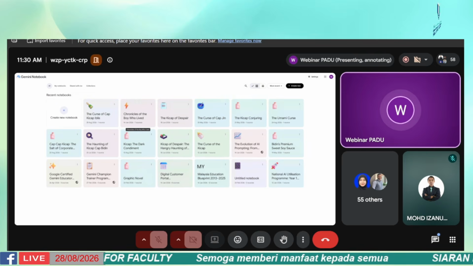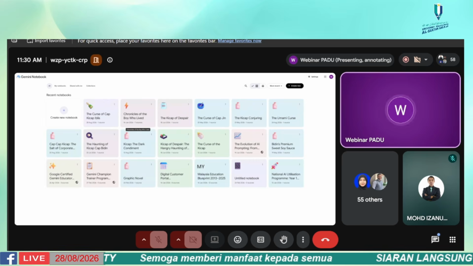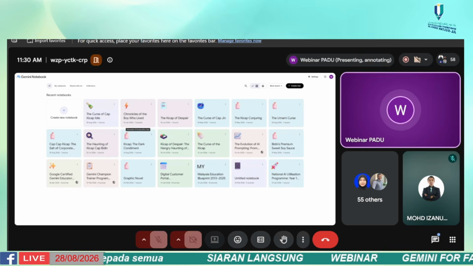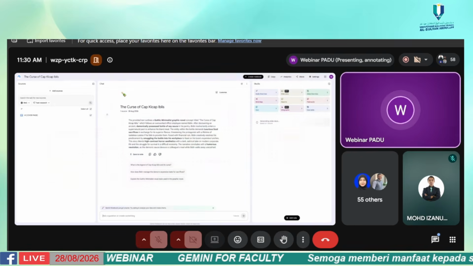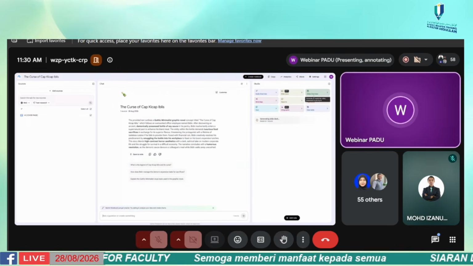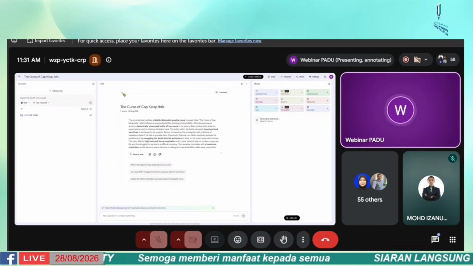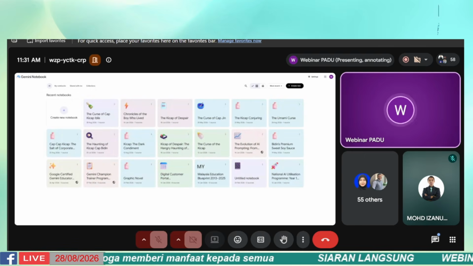So the whole purpose of the exercise today is just generating a graphic novel, right? But somebody actually asked this question, can we actually do video? Yes, you can, but the process is a bit different. Why? Because you have to use another tool. You cannot use the video overview. You have to use another tool. So what is this other tool? Okay, it's called Google Vids, and it is in your Google Drive.